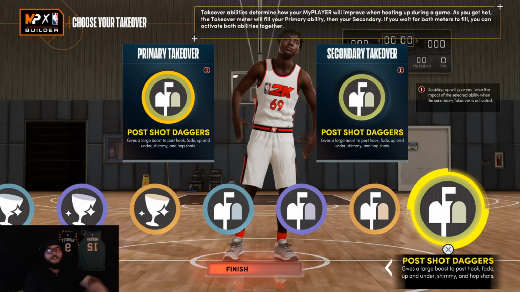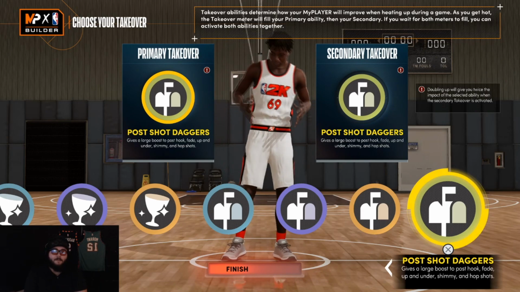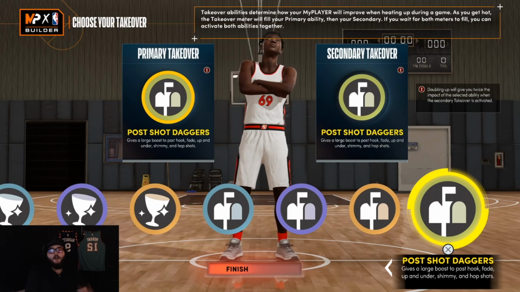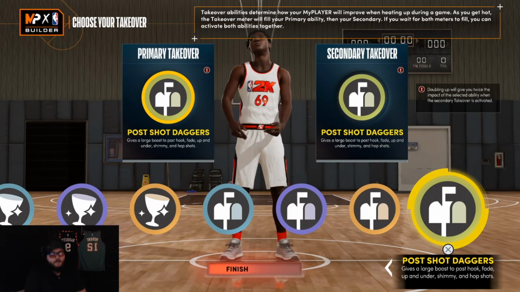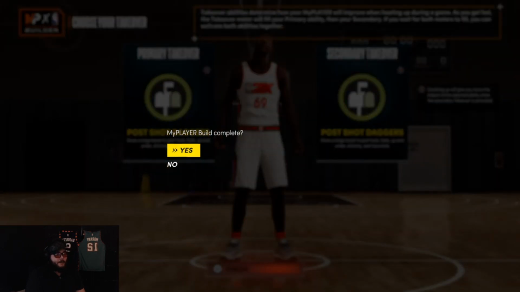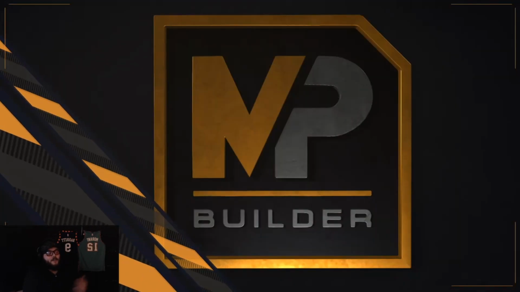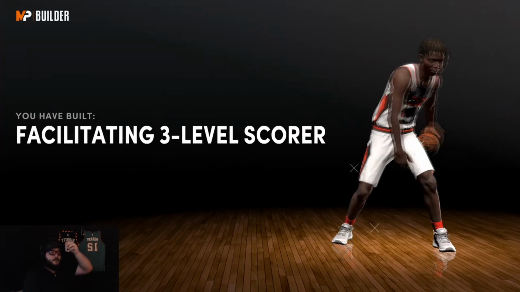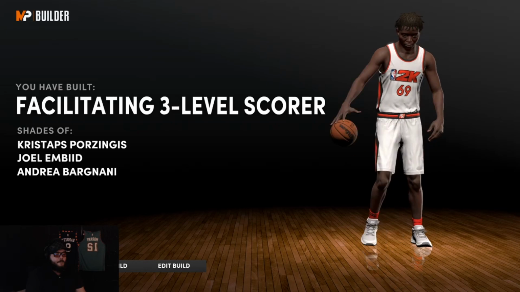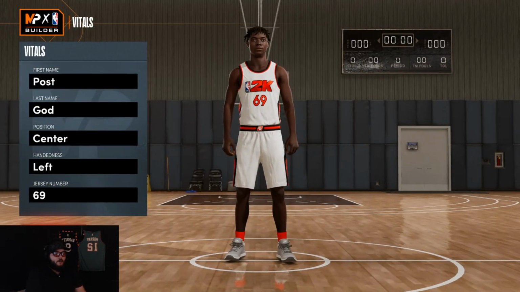And even if you double up on takeovers this year, if you're primary and secondary, it actually doubles the effects while both of them are active, which is ridiculously overpowered. But yeah, all right. So that's what I'm going with personally, and I'm gonna walk through. I am gonna show you what badges you will put on it. Keep in mind when you turn 99 overall, the badges are going to fluctuate. You're going to have to put them in other places that you wouldn't normally.